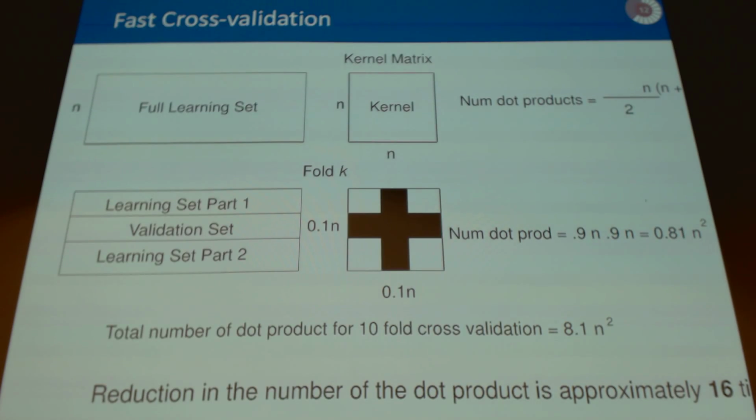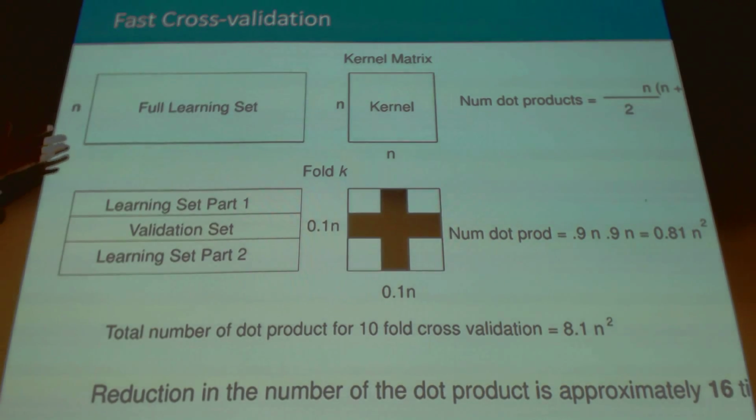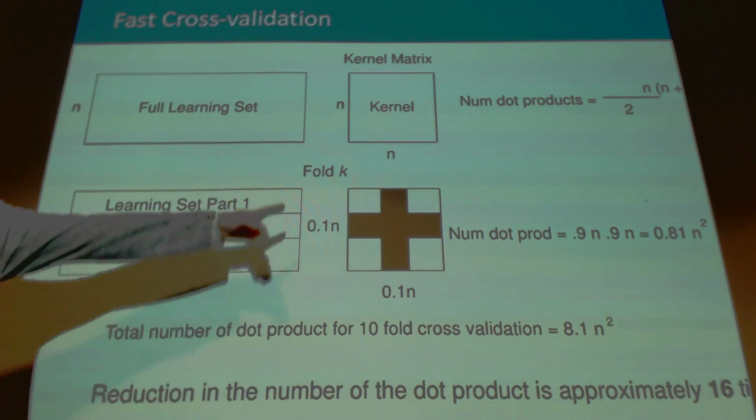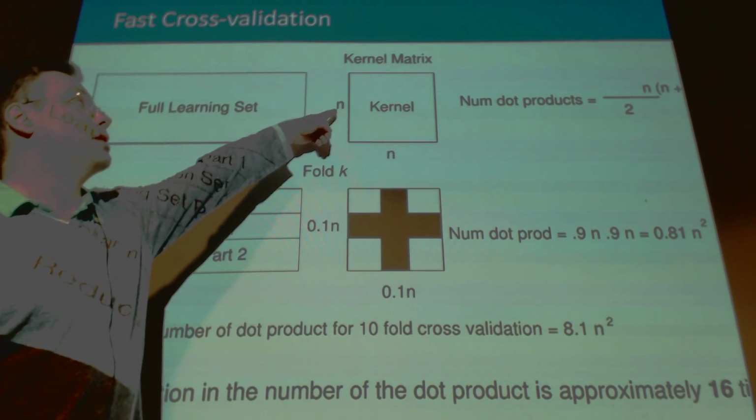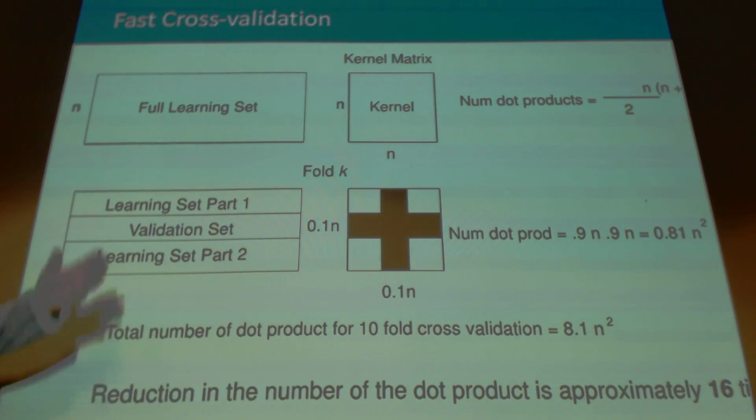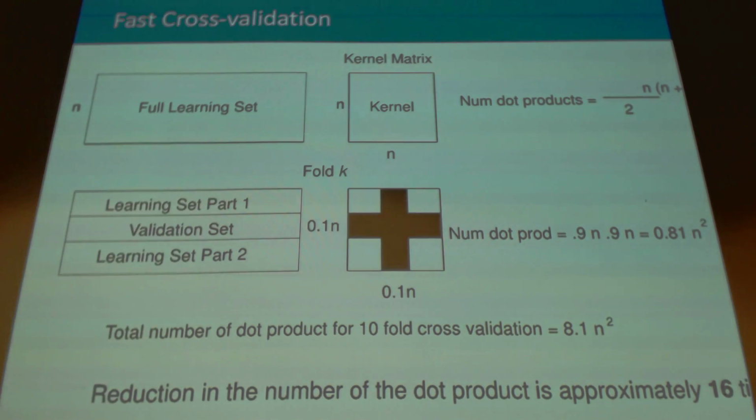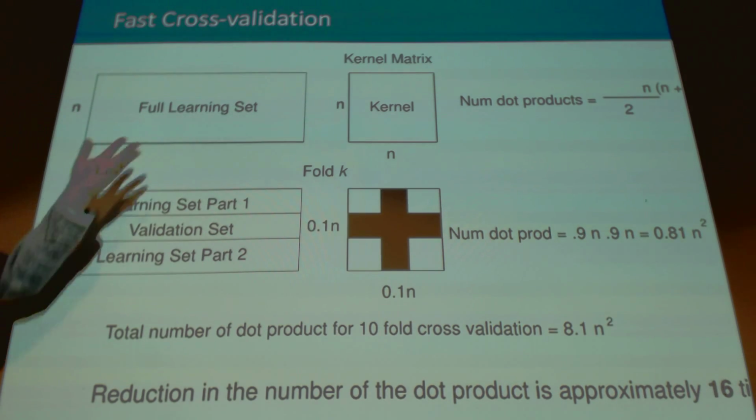So let's go back to the first improvement and how we started the whole game, which is cross-validation. This is our short and wide data set. That's a full learning set. When you're doing the whole thing, you create a kernel matrix. This side is the number of experiments, in our case the number of patients, and this side is how many features you have. If you're looking at genomic data, in that set it was 1.5 million.